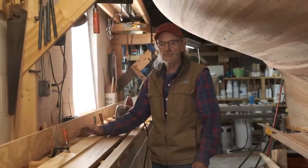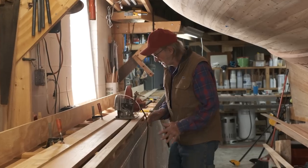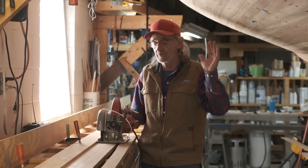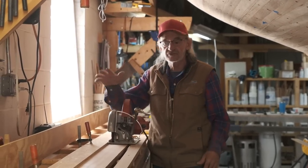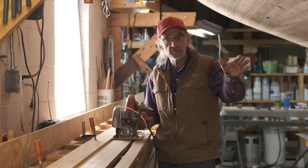We even this other side up, and all we have to do is take and pick up our saw and cut it. Now, it's going to be cut 90 degrees, like I said, because that's the requirements of the plank. As we go on, we'll be cutting progressive bevels, but this is how the pattern itself works and how the bench and all these things work. So I'm going to make a cut. We're going to pick the plank up and put it in place.